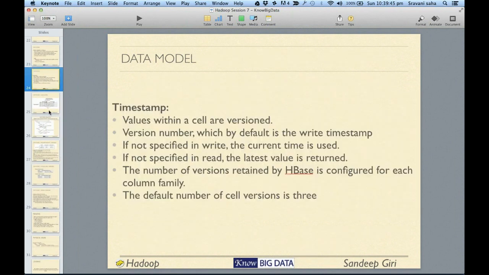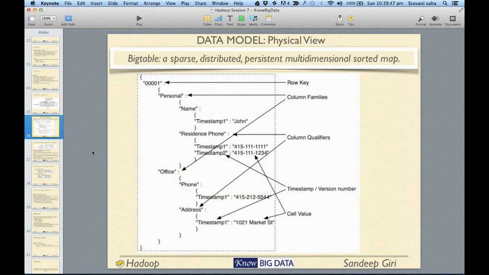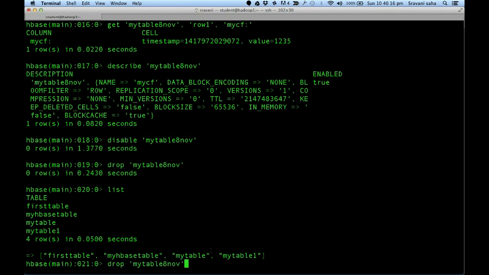So here there are two column families, CF1 and CF2. You can see for this particular row that there are two column families, CF1 and CF2. CF1 has got name as one of the columns, and CF2 has got one column called age.